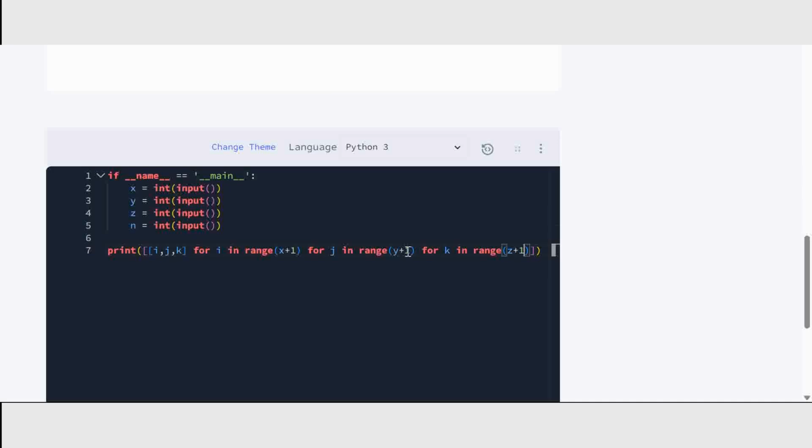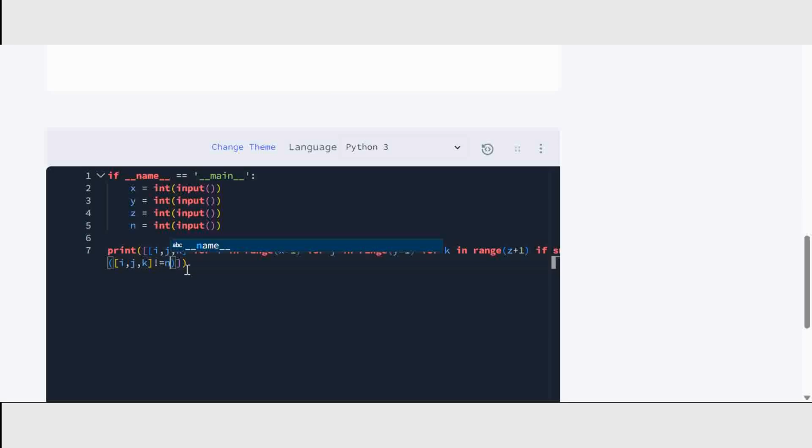Now what is our condition? If the sum of this i, j, k list is not equal to n, then we will print that value, because whatever is inside we are printing, right? So we need to give that the sum of i, j, k is not equal to n.